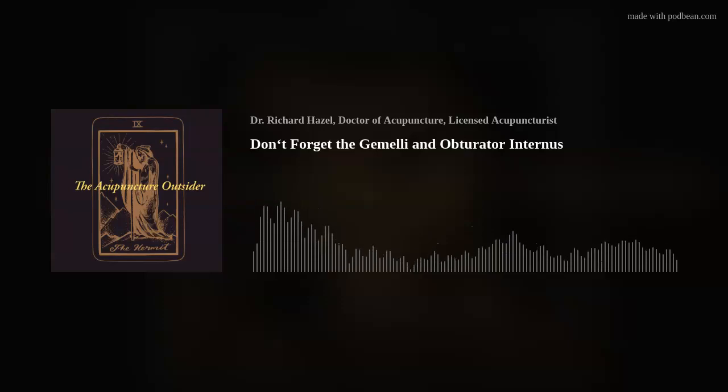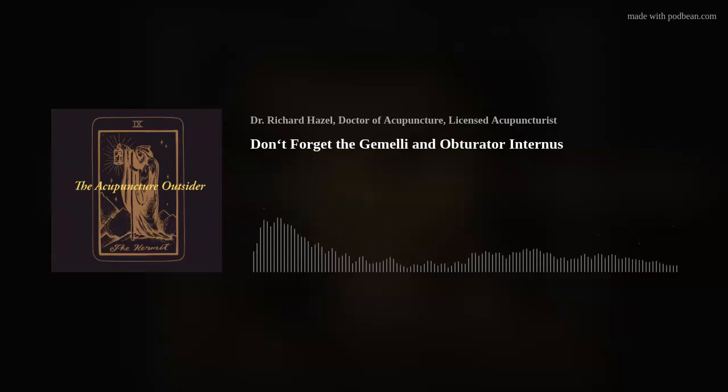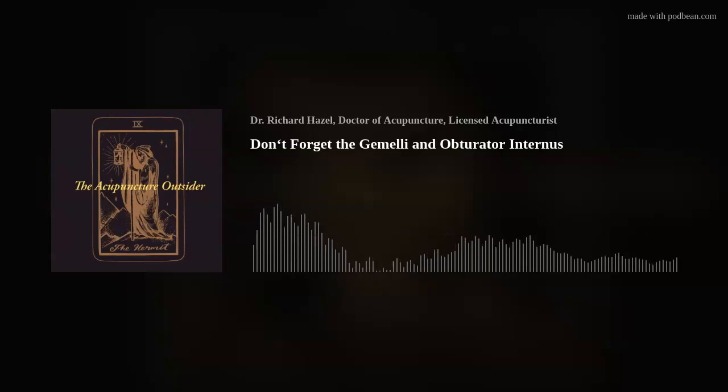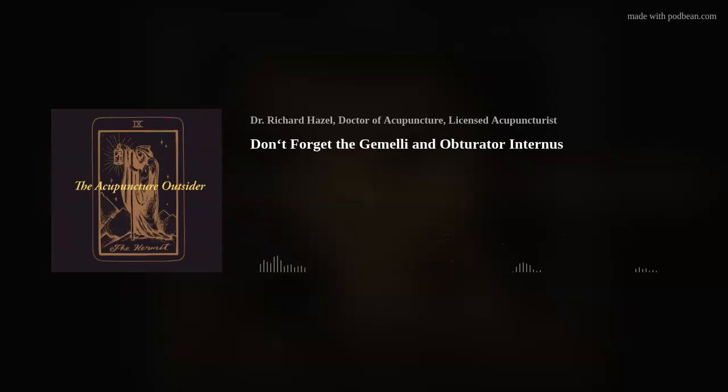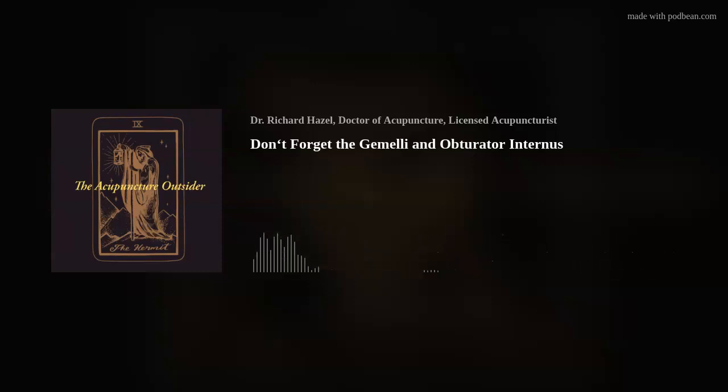And I will say that even if somebody does have sciatica of a discogenic origin, that compression of the sciatic nerve from the L5-S1 region will cause the deep rotators to get tight. And you'll still have a deep gluteal syndrome that you need to resolve if you want to improve their sciatica.